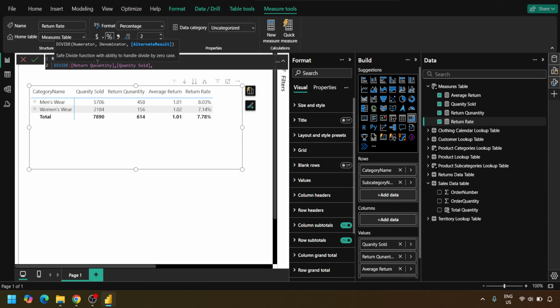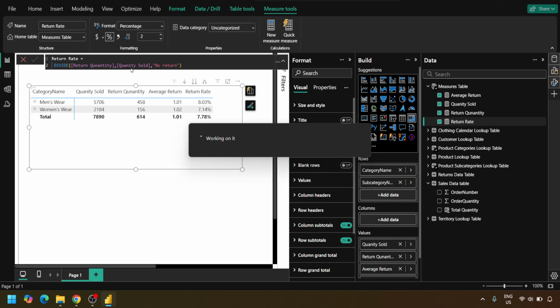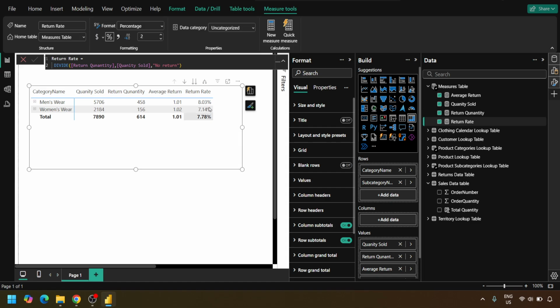Suppose the return quantity is 0 and the sold quantity is 100, which means there is no return. Or if the return quantity is 100 and the sold quantity is 0, which cannot be possible, because without selling something you cannot get it returned. So we can write the alternate result as "no return", and once we do that, let's close the bracket and press enter, and you will see that nothing has changed because we have just updated the formula.